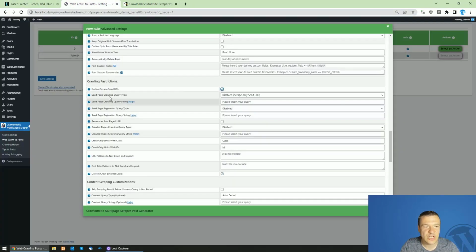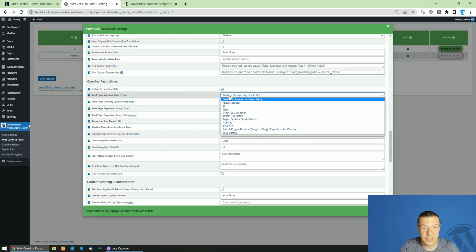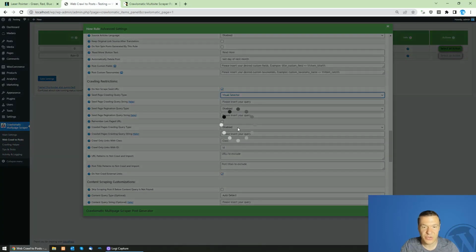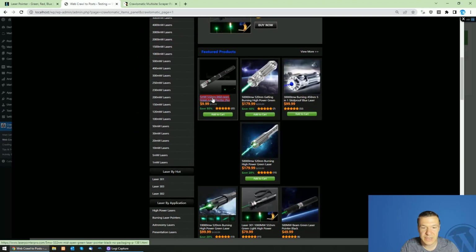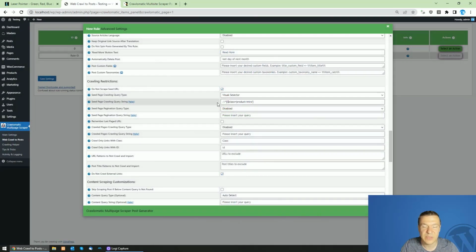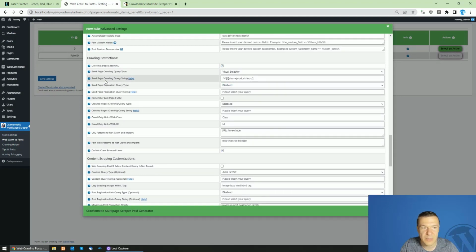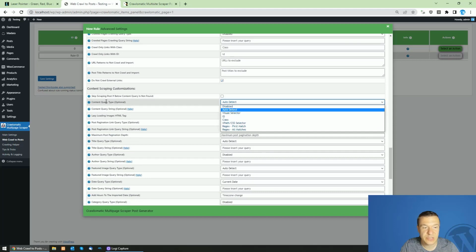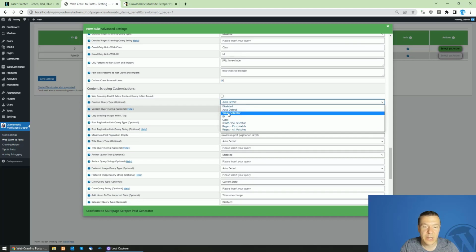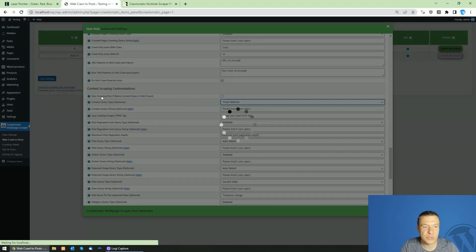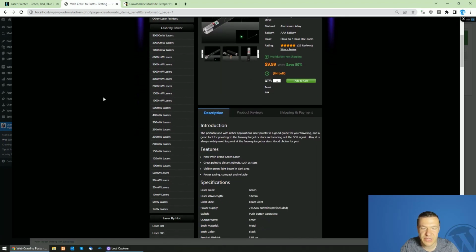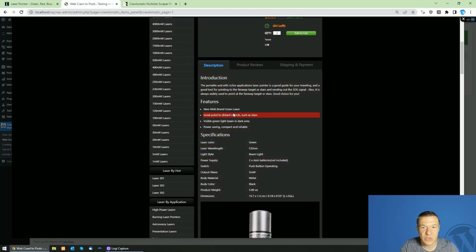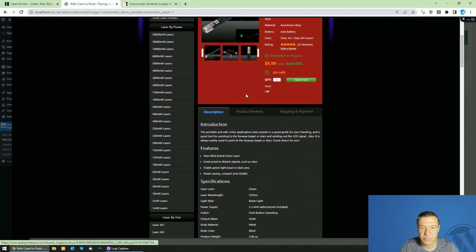So for this, check this checkbox and in the seed page crawling query type, click visual selector. So this will allow you to highlight a link that you wish to crawl. For example, this one, this is a product that I wish to crawl, and click it. And the plugin will automatically fill up the crawling query string, and if everything works correctly, if you go to content query type, which will be for products, which will allow you to select which part of the product to scrape, then a product will open up. This is correct because a product opened up here.